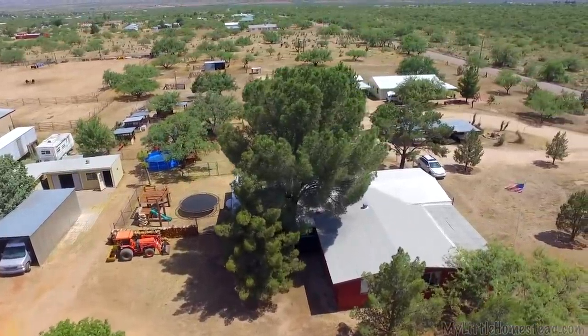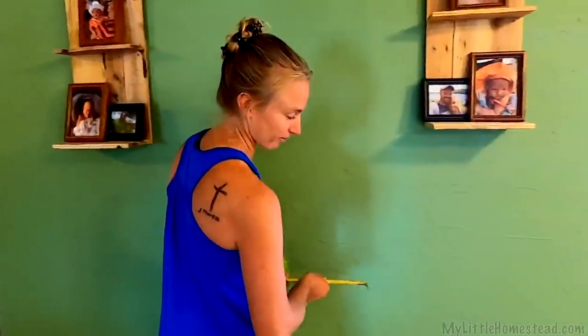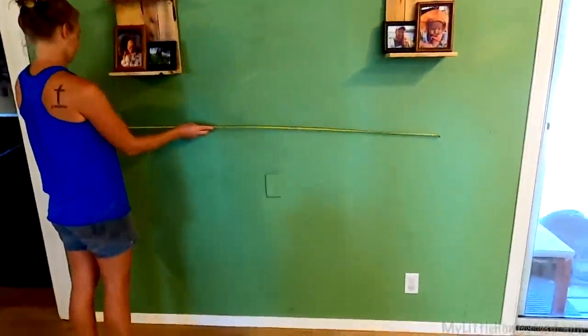We're gonna build a firewood rack slash kind of bar buffet thing. We're gonna figure out how big we want it. We do have this awesome ashes bucket, so we wanna have room for that on the side. So maybe, should we center it with the picture frames? Or is that too long?